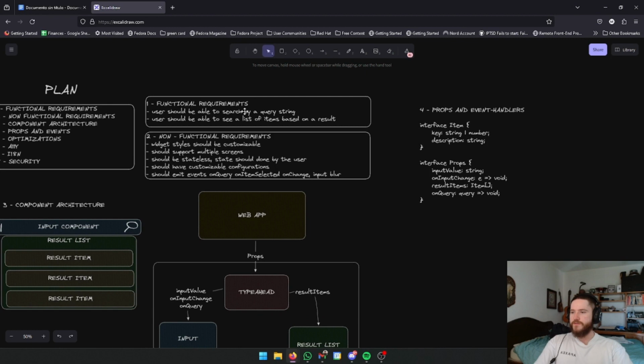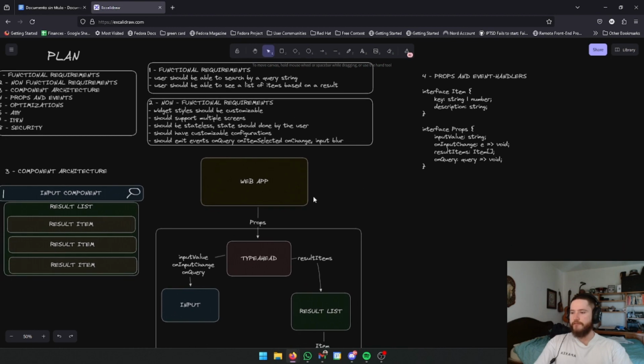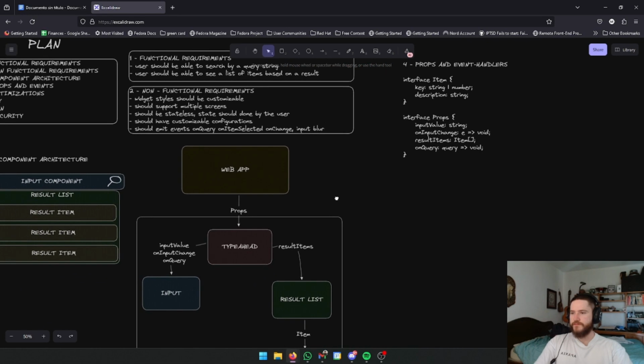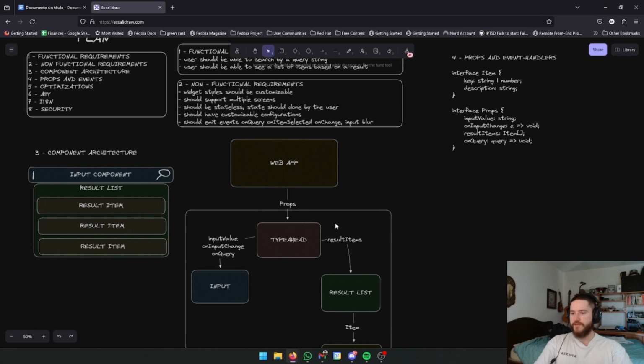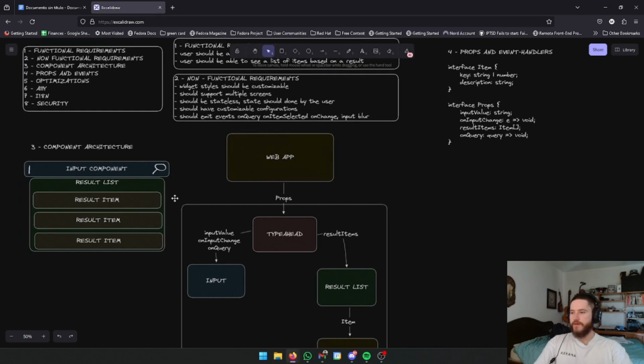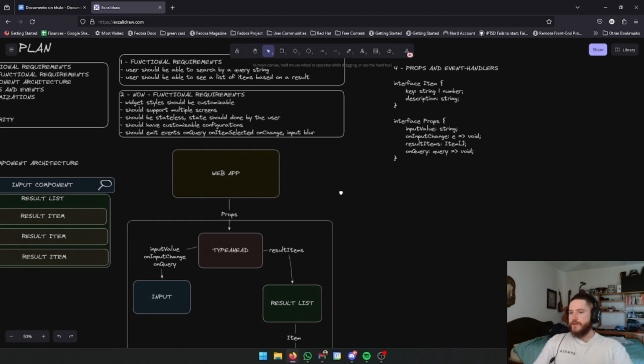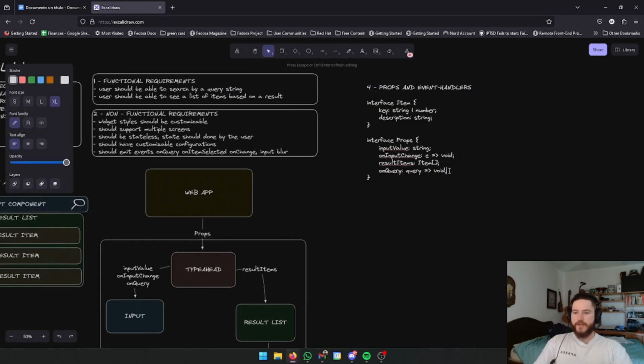So user should be able to search by a query string, and that's actually there. User should be able to see a list of items based on the result. So yeah, we can pass the result items, and that will be rendered in there. Non-functional, widget size should be customizable, so we can pass actually the styles. So for example, I'm gonna say input styles. It's gonna be of type CSS styles, which I think it's a type.